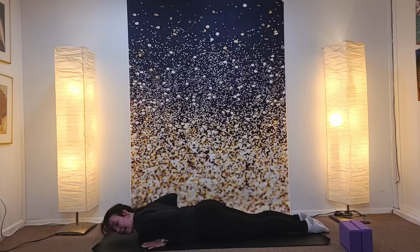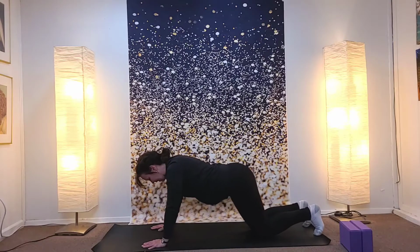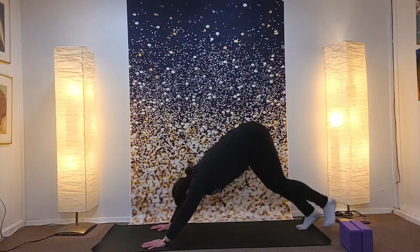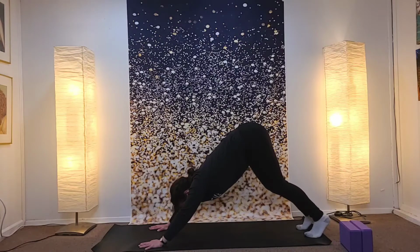Stay here. Inhale, up cobra. Or up dog, whatever you choose. And exhale, back into downward dog. All right, in this downward dog position, breathe. Inhale, exhale.